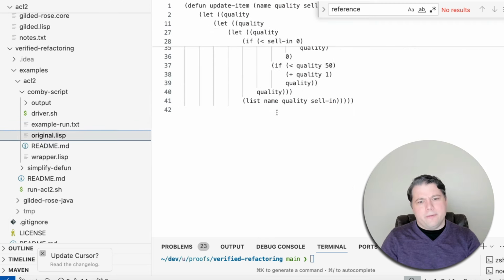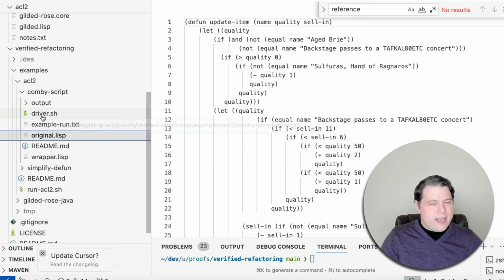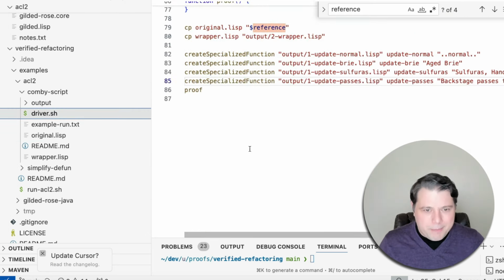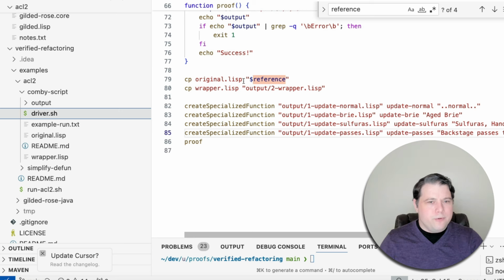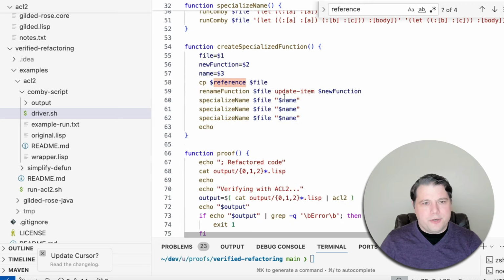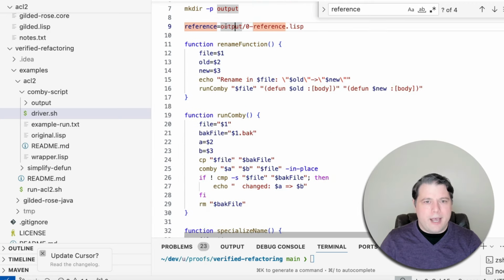So this is the original that we're starting with, and then I've compiled this into a short Bash script that is going to do several things. It's going to take the original Lisp file and copy it into a reference file, which I have in the output directory.